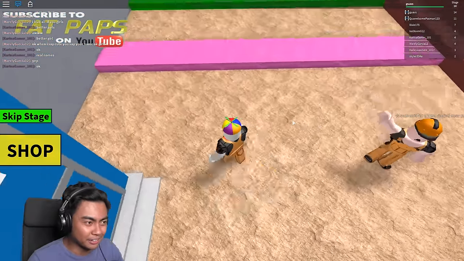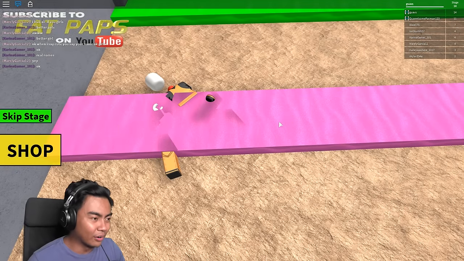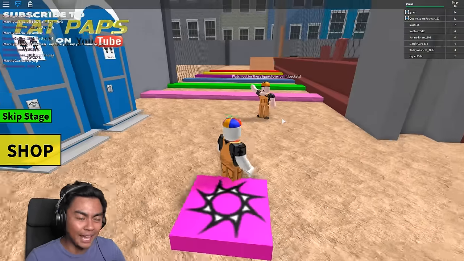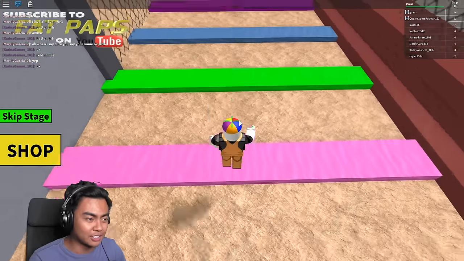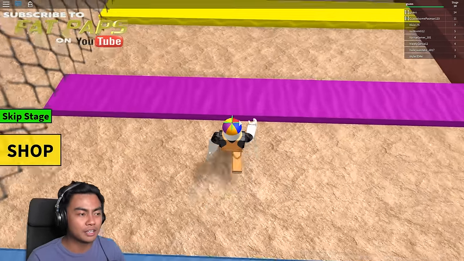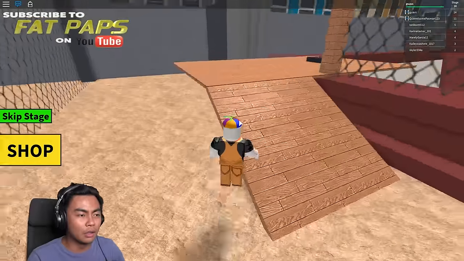FatPaps, you made your games harder, which is great. Love it. Oh, see? Wow. Yo, guys, comment down below what games FatPaps should make next. Escape the blank. He'll probably read it, and eventually you'll see it. Whoever suggested escape the construction yard, shout outs to ya. Yes, I made it. Cool. There you go.